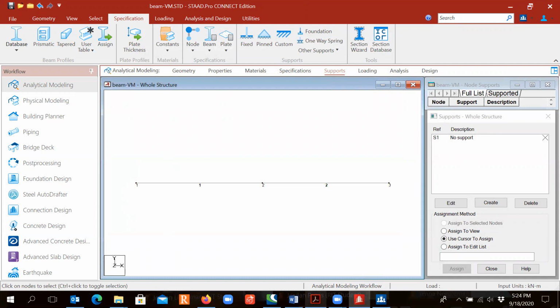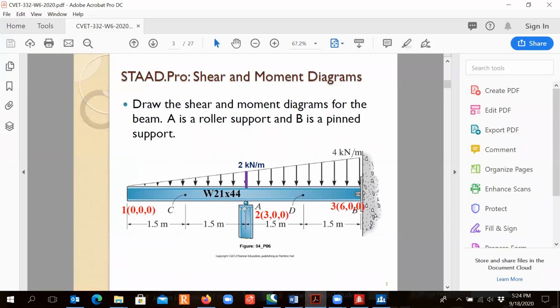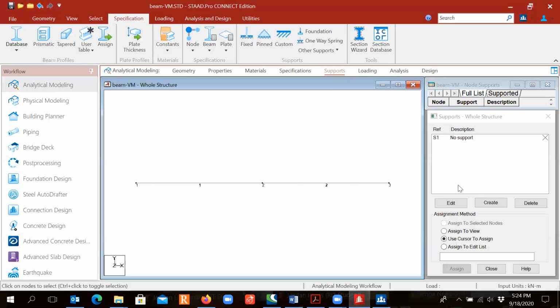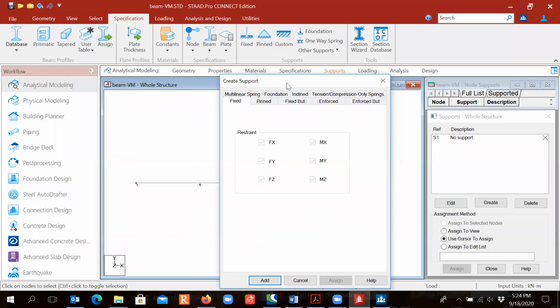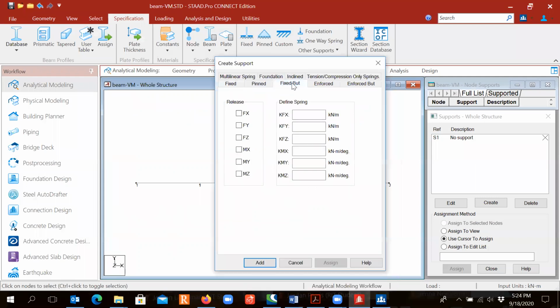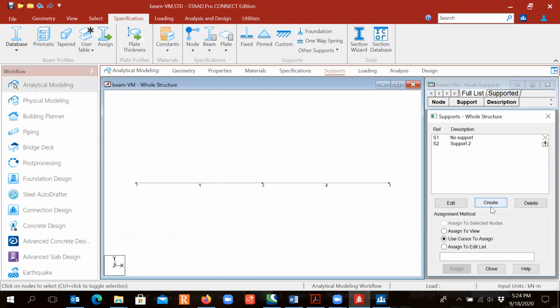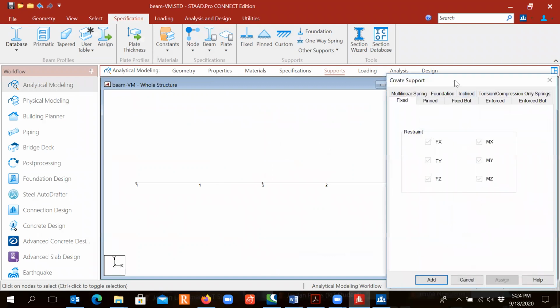For this model, we have a roller support at A and a pin support at B. So we need to create, first, the roller support. We use fixed but, release Fx and Mz for the roller support and do add. And then create the pinned support.